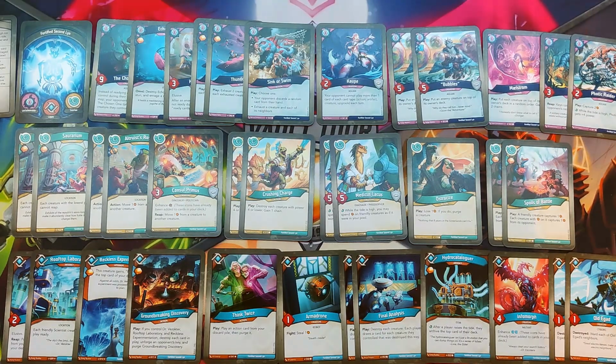Since we have Maelstrom and 2 copies of Final Analysis to wipe the board, there's plenty of board control options, plenty of wipes, so we could get rid of some here and there. Armadrone adds a little bit of Amber control. Hydro Cataloger, since it's working both ways, both for your opponent and for yourself, it's not the most ideal card in my mind. It is a nice balance card, so in that sense it's good for the game, but obviously you're trying to find the most advantages you can get.